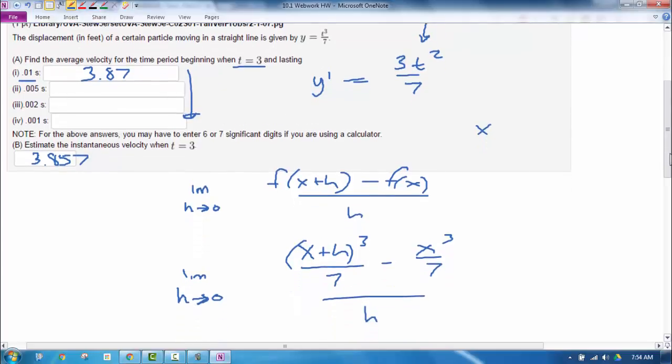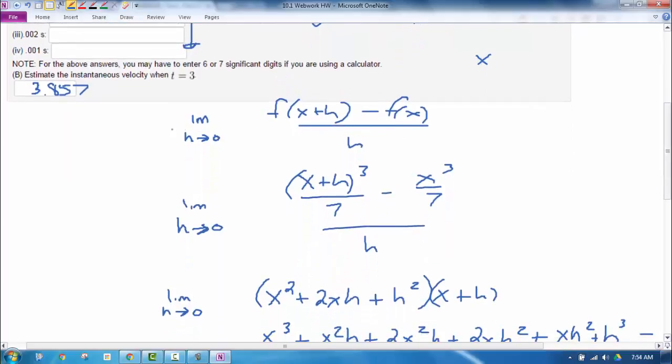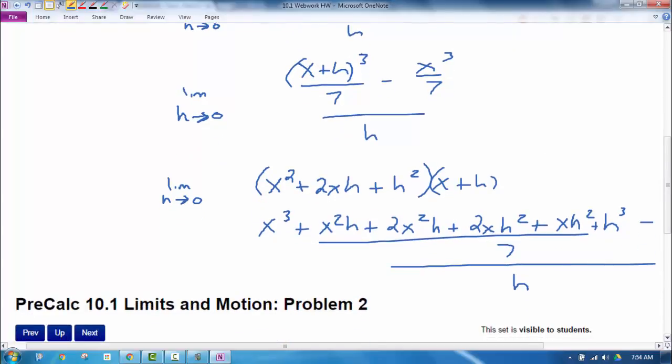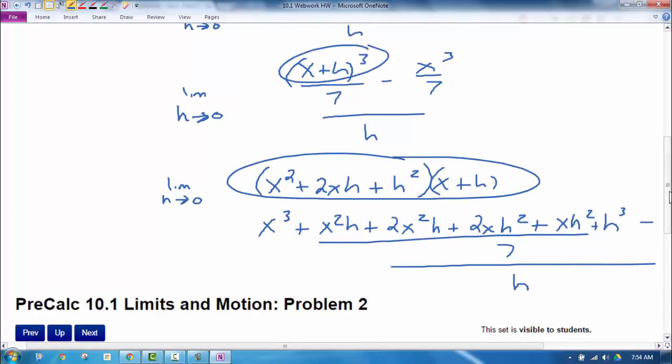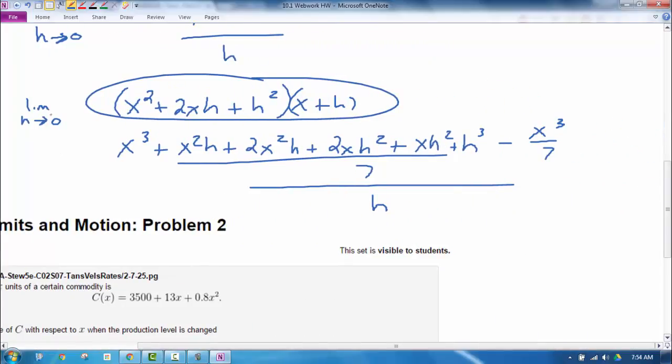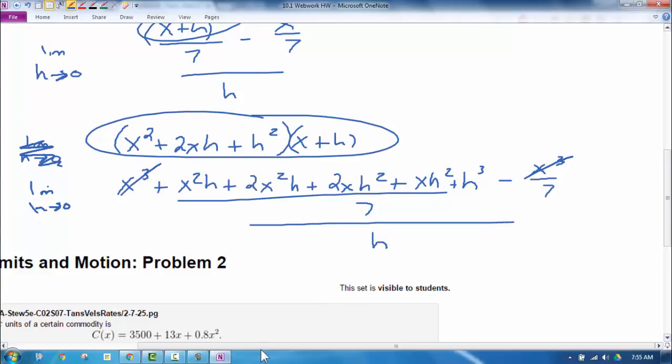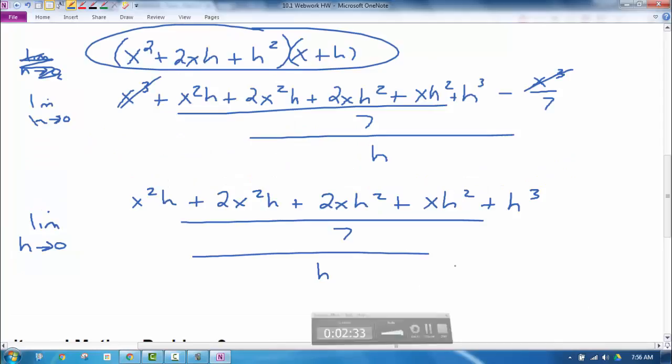But I also want to go over the definition of derivative real quick. This is a hard one to do with the definition of derivative, but here's the definition. The limit as h approaches 0 of this right here comes from slope like we did in the notes. So I substitute in f of x plus h, minus f of x, all over h. If I FOIL this out, I showed my work right there, you end up getting this big long thing. The limit as h approaches 0 of this whole thing is my answer, simplified. If I combine the fractions, this cancels with this, and I'm left with this up here.